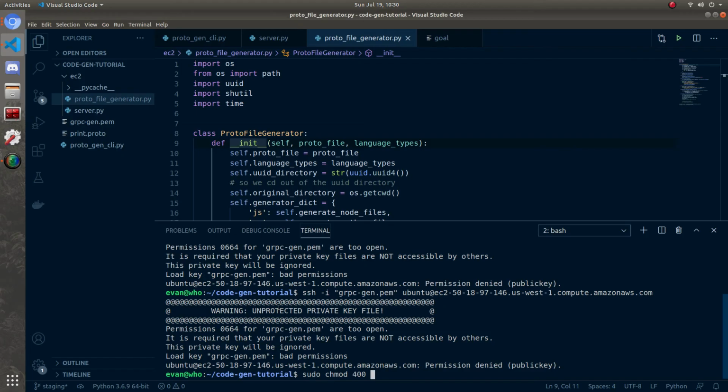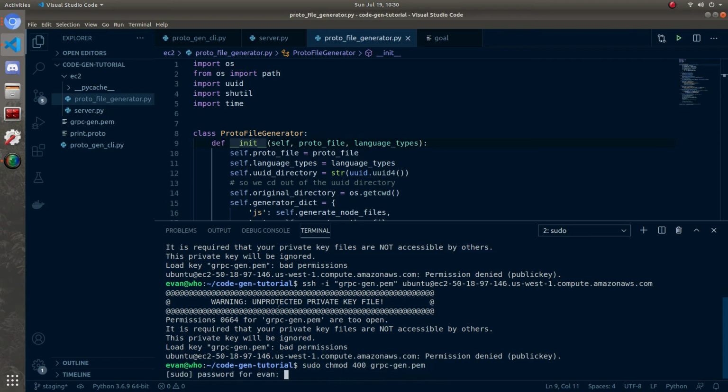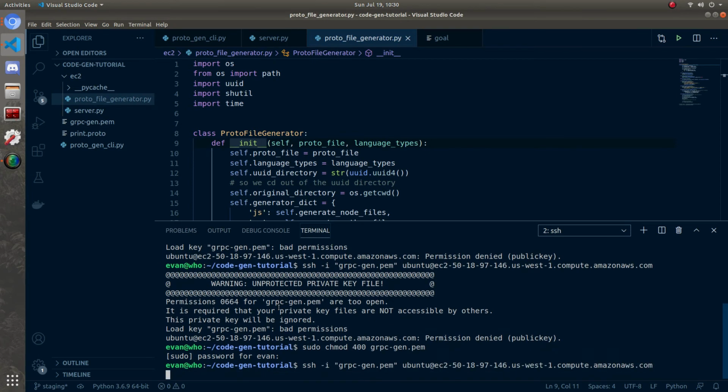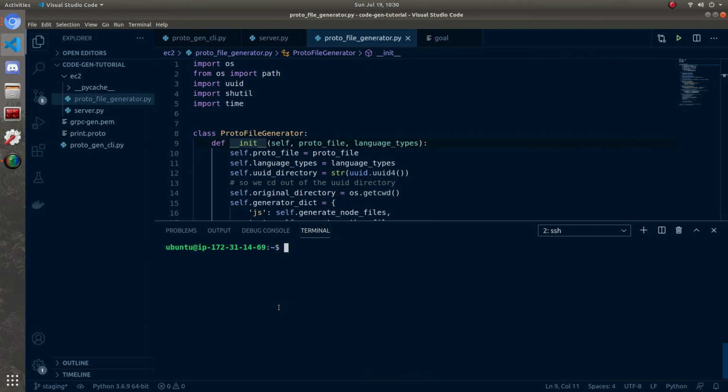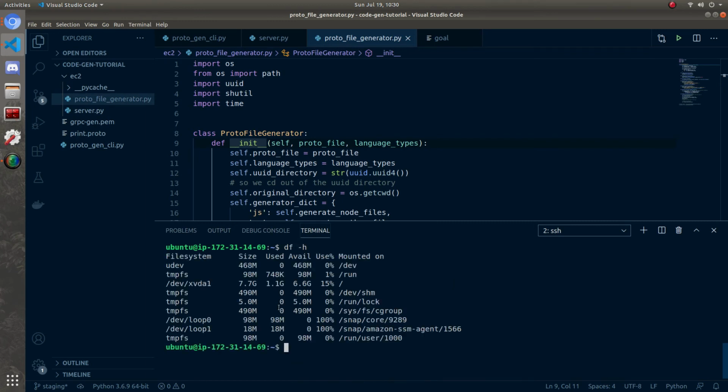Nice. Now, keeping in mind with your key file, you got to make sure that you only have sudo access with it, so you can run that command on Linux so that you can only access this file with sudo. I'm going to copy and paste the command from the EC2 dashboard to SSH in there. So now I'm in here. If I do df -h, this just prints out the space. You can see that I have about 6 gigs available, which is plenty of storage for installing Docker and whatnot.